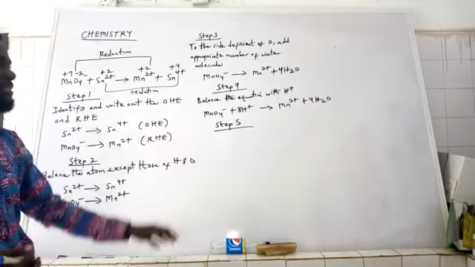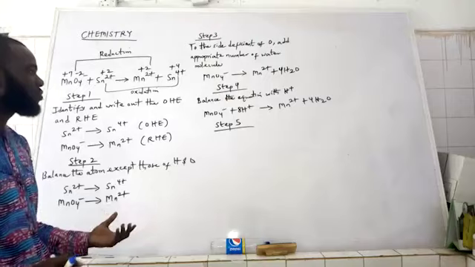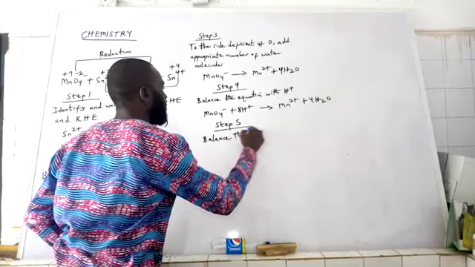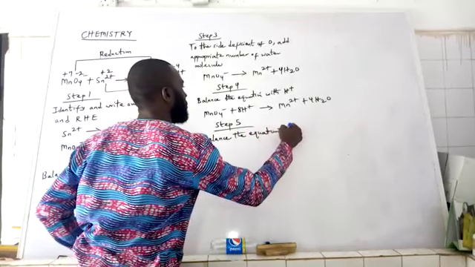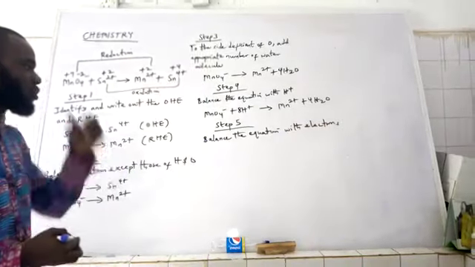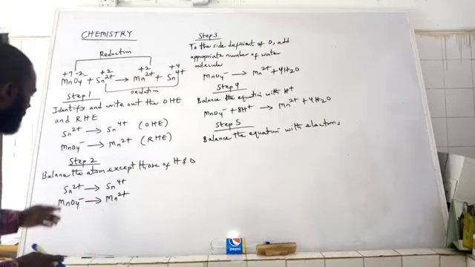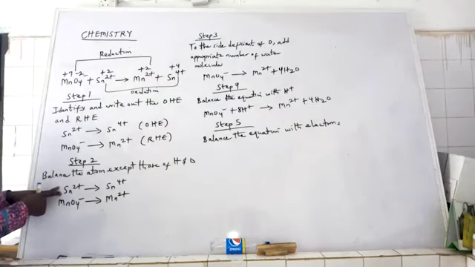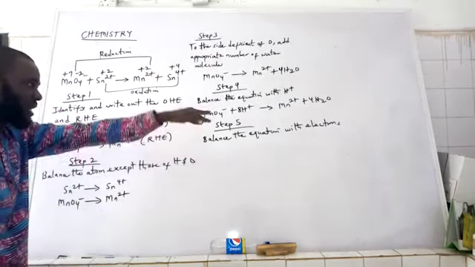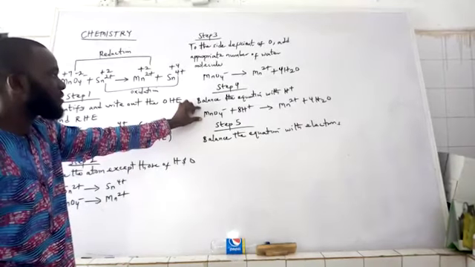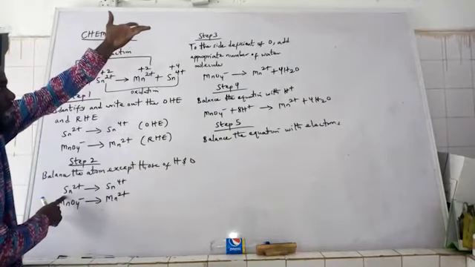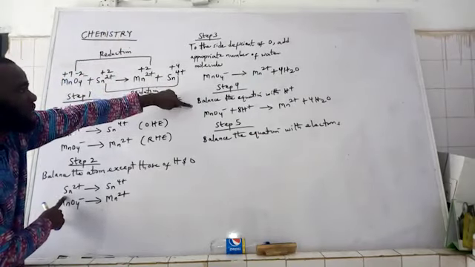What I want to do in my step 5 is simple. All I have to do is balance the equation with electrons. I will balance the equation with what? Electrons. Now let's look at this. I have left this equation from step 2 because it is not going in line with the instruction. So the only one I have to balance for now is this. But by the time I balance this, if I take this equation to step 3, I will not be able to apply anything. If I bring it down to step 4, I will not be able to apply anything.